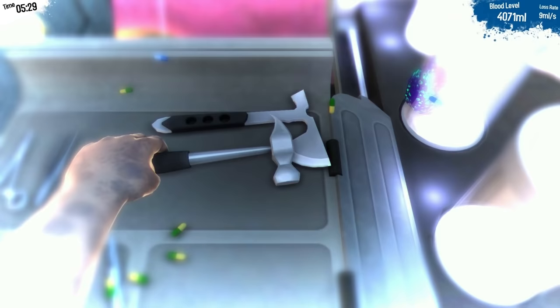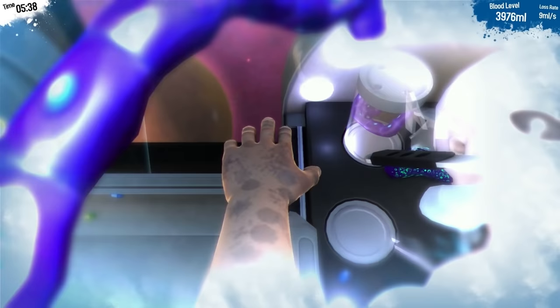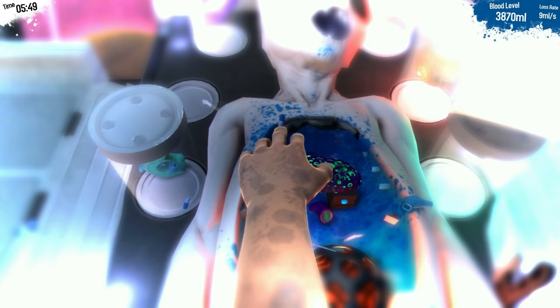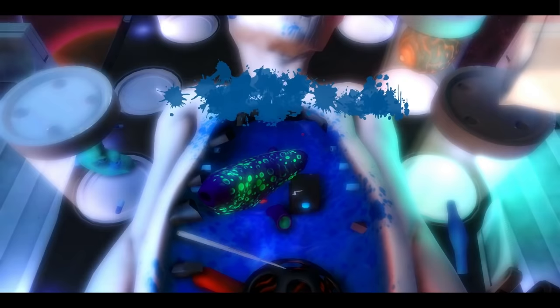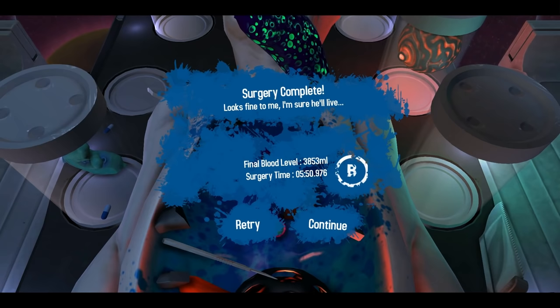My fingers almost got stuck in that jar. I was going to use the hammer but it just fell out of my hands — apologies. This is the fresh Burgess Borlax, or Sporlax — I'm not sure. Put it in there, and there you have it. This is how you transplant a Burgess Borlax. I hope you have all enjoyed this, and until next time — I am the cure.